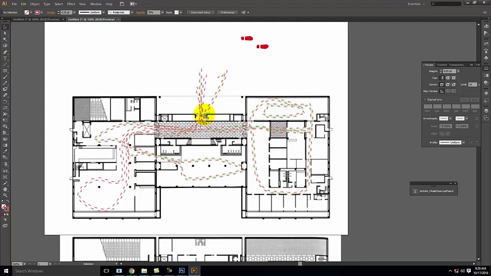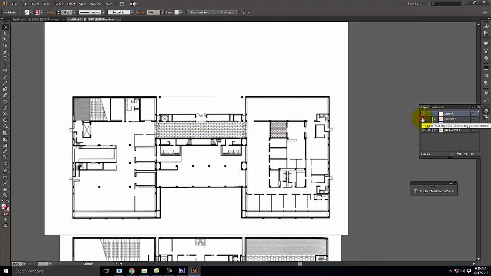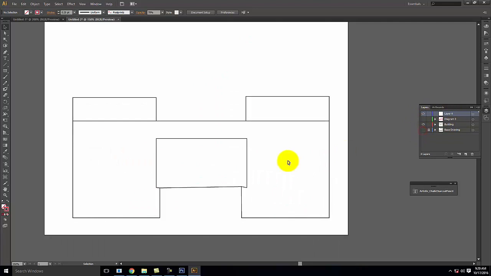So the next piece, and I promise I'll only show you one more. I know it's a lot to take in. But this is something that you guys might end up using as part of your Charlie Harper, which is why I want to show you that. And I've already had this question several times. Let me turn off diagram 3. And let me turn off the base drawing. So I have just this set of lines.